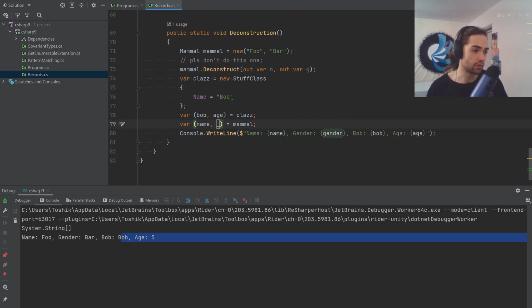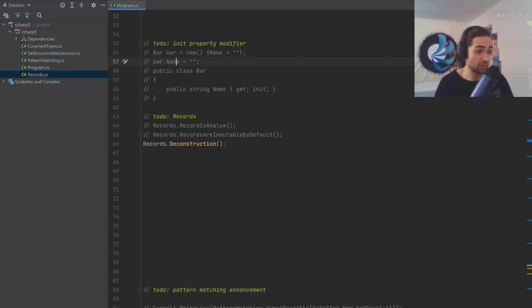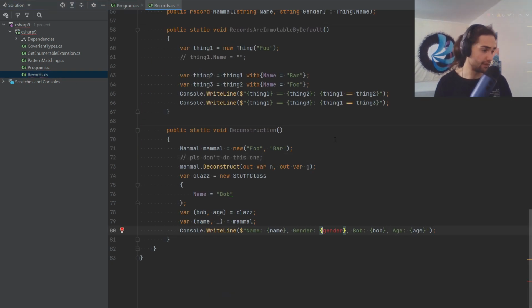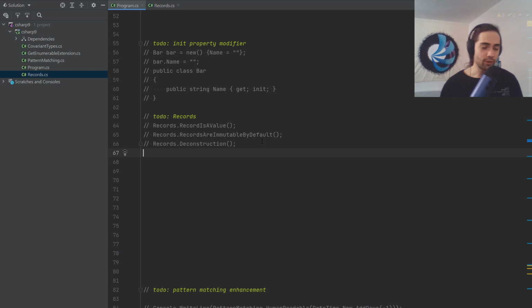Obviously you can discard these if you want, and these are still the features that are available here. So nevertheless, that is pretty much about records, right? Not too much. If you're wondering about the use cases of records, just a second, I have an error here just so I don't trip up later on. Yeah, if you're wondering about use cases of records, you're usually stuck with 3 ways that you can define classes: templates for data, collections of functions for data processing, and then you have hybrids. When I generally use these, I try to stay away from hybrids, so data and functionality mixed together. I try to have classes that are data definitions and classes that are collections of functions.